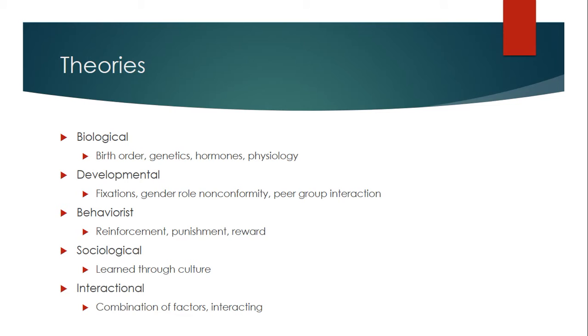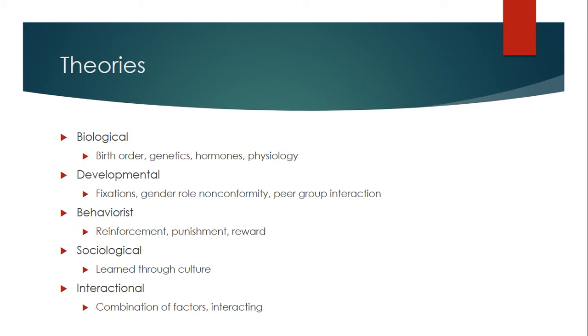And then finally there are the interactional theories, and this is kind of a combination of a lot of different factors. So an interactional theory would say there has to be a couple of different things going on, and those are influencing each other. So say someone is born with DNA and hormones that would help them to develop a certain sexual orientation, but then that's reinforced through some kind of reward, and those two work together. It can't just be one or the other. It's got to be a few different factors in how someone would figure out what their sexual orientation is.